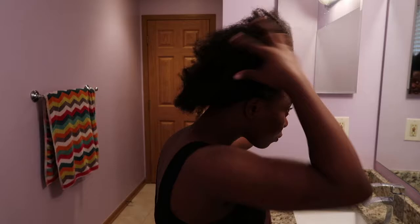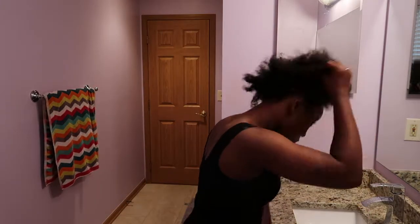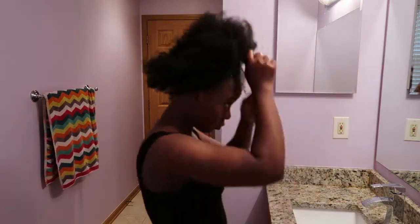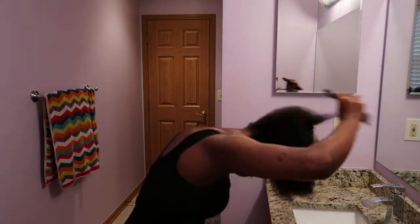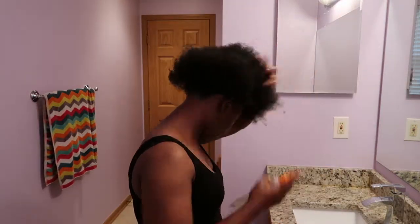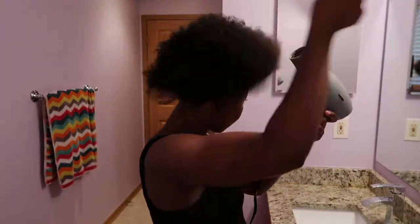First, we're getting ready to go to church. Just pumping on my hair. This is where you get your spray bottle. I was just lazy and I was running late. Just combing on my hair. That is the Elizz protector spray or protectant, whatever you call it. I just like to put it on my hair before I blow dry my hair.